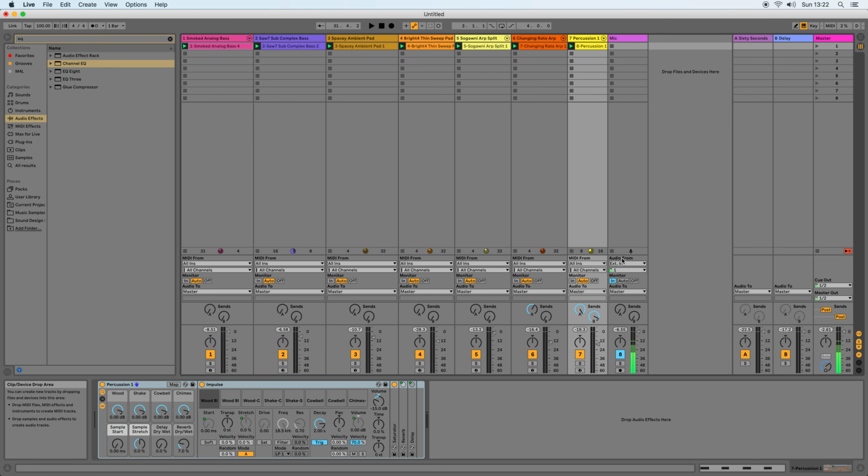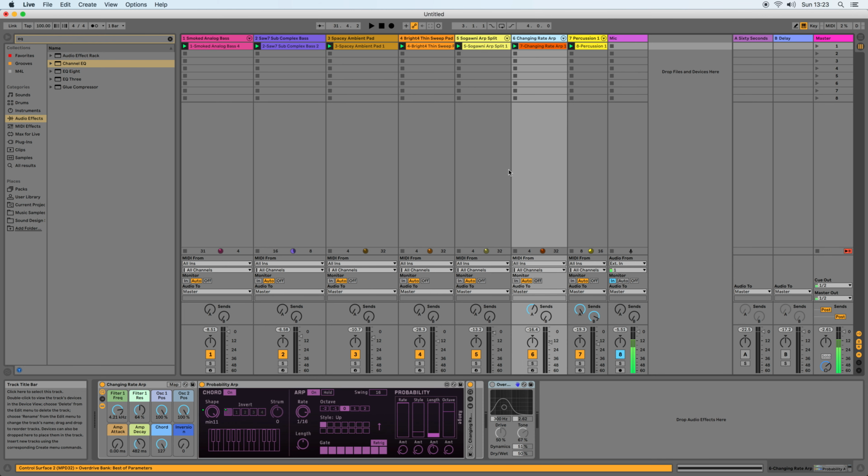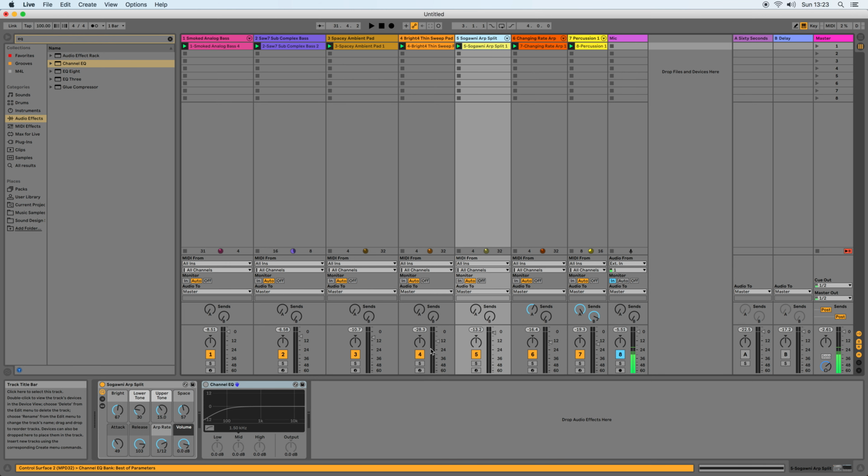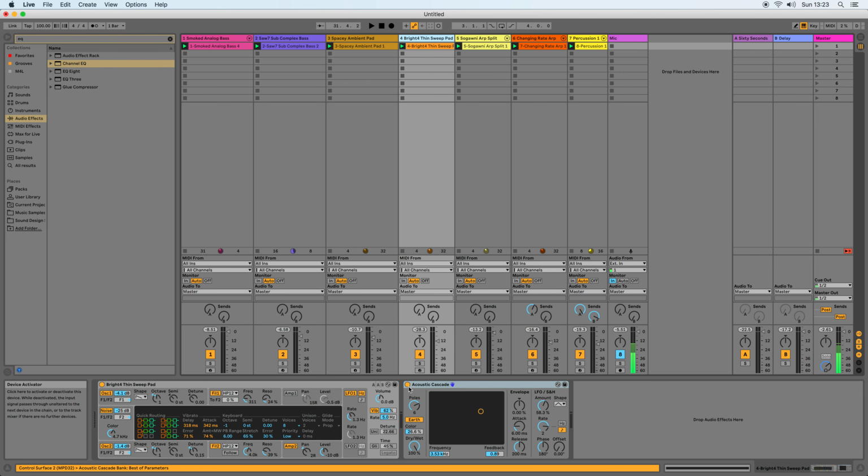Okay, so if I hit Q now, all of those channels, all of those effects get turned off. Can you see that the power button on them is turned off? And if I hit it again, they all get turned on, and these channels get turned on as well. So let's listen to it without the effects. It's quite nice. Listen to it with the effects.